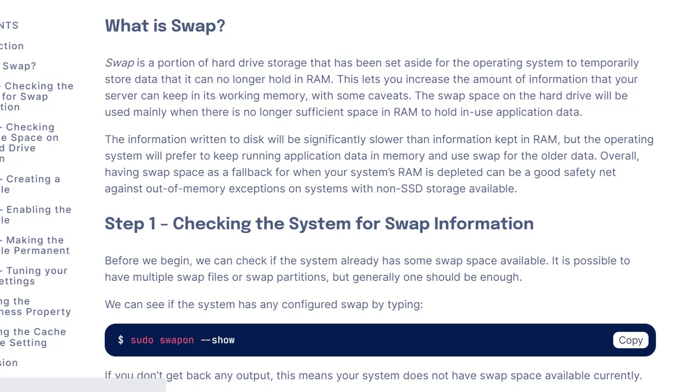So this is what swap is, and it is generally used when we have a small size of RAM and sometimes face out-of-memory exceptions on our server or system. Swap is part of our hard drive space, and we allocate some size of our hard drive to be treated as RAM.